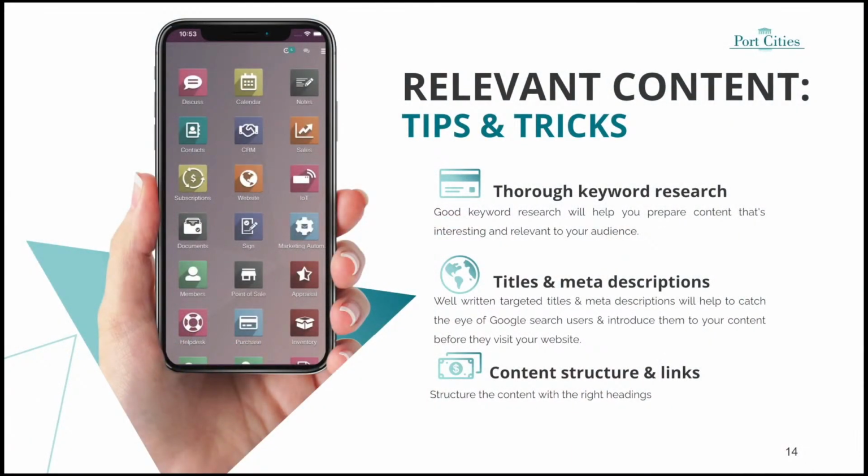Google bots are crawling every single page on your website, so you should better make sure that they are well optimized and that the content is relevant, meaning that both you want to present it and your visitors are looking for that content. Let's look at the specific tips, what you can do. Tip number 1 is make sure you make a very good keyword research. Learn what people are looking for. Learn what people are searching for. Use Google Search Console. Use Google Keyword Planner to understand what your audiences are really interested in. And then prepare your content based on this information.